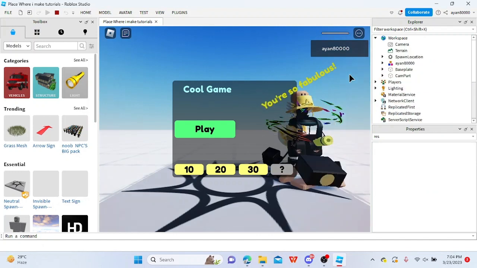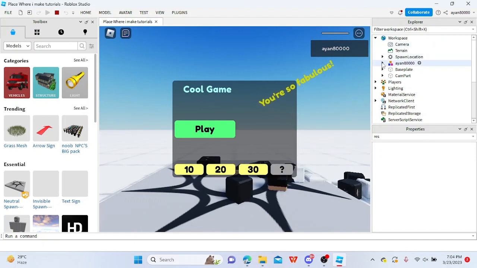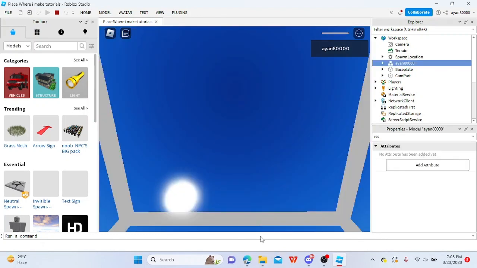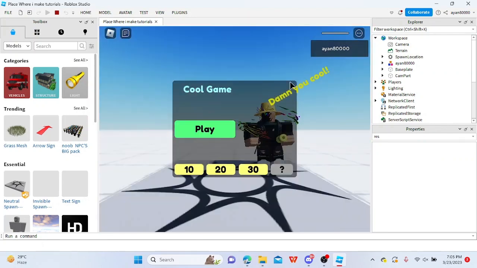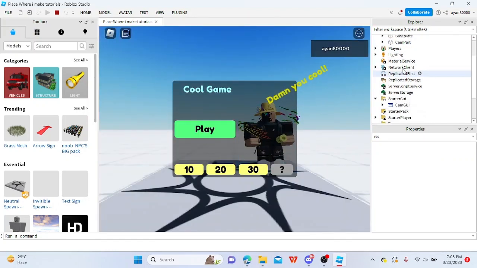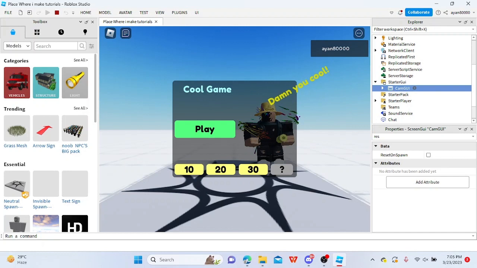Try it. Probably won't work on the client, but yeah. Also, friendly reminder, don't do this while in client. Do this on server, if you're testing, that is.